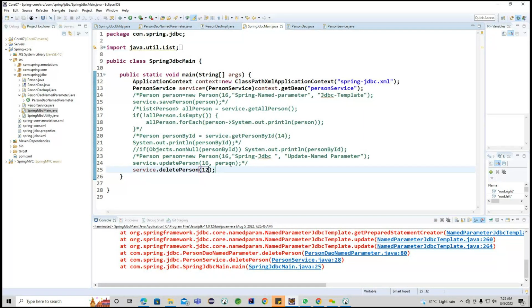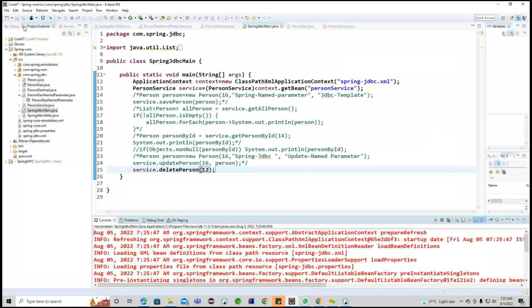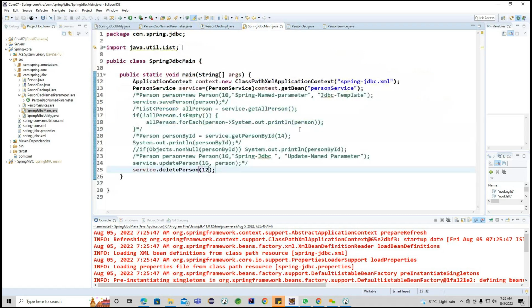Now you can see, so what happens internally? No value. Okay, got it. So the query we need to modify. Only this we provided, but we did not add any query section here. So delete person. So delete from the table called person where this particular ID. Now we'll remove this section. This is the query we need to use. So delete from person where ID equals something, the value we are going to provide.